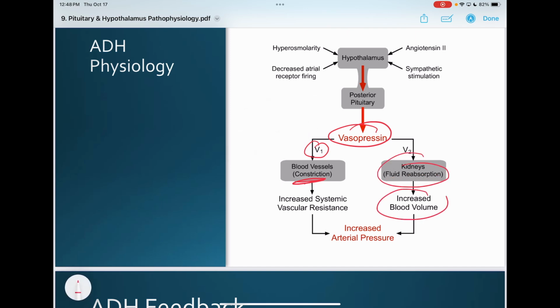Okay? Increased blood volume. It's going to allow what type of solution to go into the blood from the kidneys? When ADH stimulates these V2 receptors, what is being absorbed or reabsorbed back into the blood? Sodium-free or solute-free water. It's just water. There's nothing else in it. What other hormone has also a way to get water back in, but it also requires something else? Aldosterone. So sodium and water both come in. With ADH, it's just free water. Nothing else is in it.